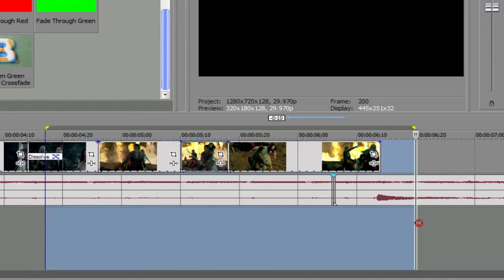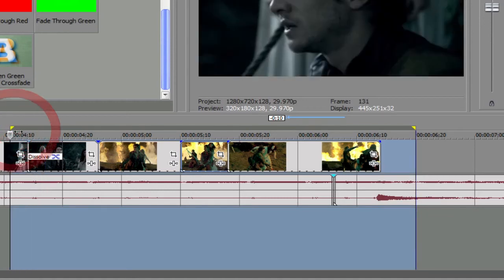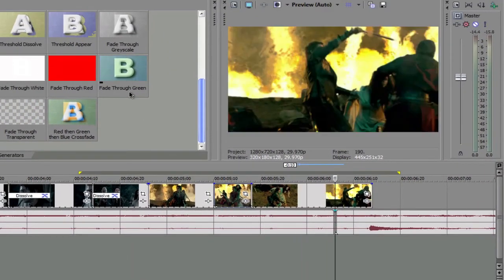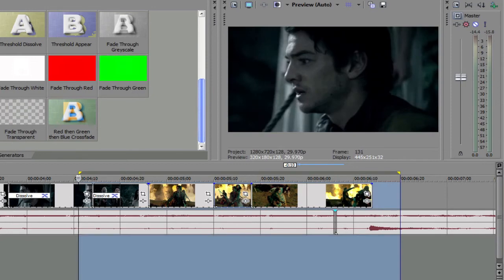I'll just highlight this little area right in here. I'll go from there. And also, because it's over like 6 seconds now, I'm going to have to start previewing it right here. So I can't preview all of it, because that's just how Sony Vegas is. You can only preview like 6 seconds at most. Sometimes it'll let you do 10 or 12, depending on how much memory you have in your Windows or whatever. But as you know, I'm using a virtual version of Windows, and I have a Mac, so it's going to be a lot different than your computer, depending on the memory and everything.